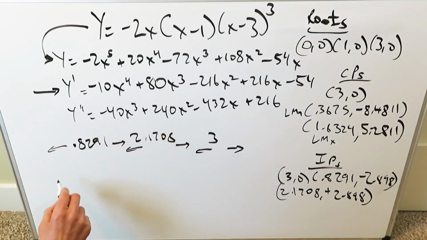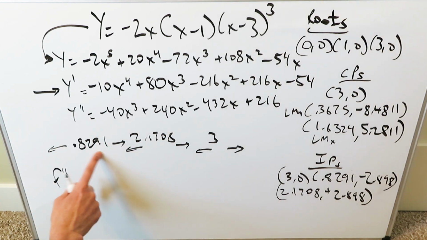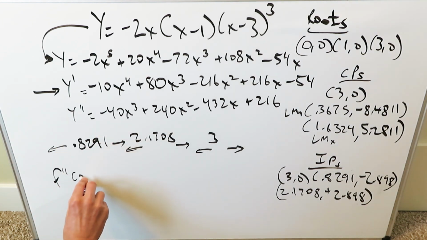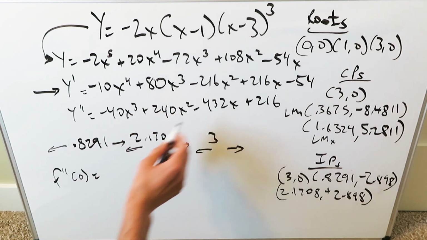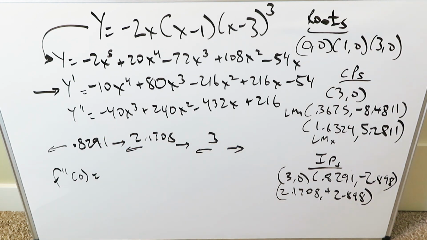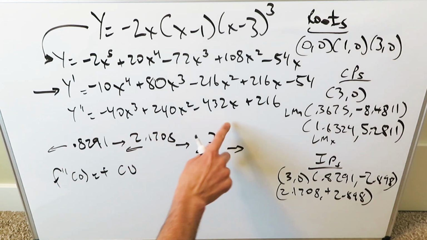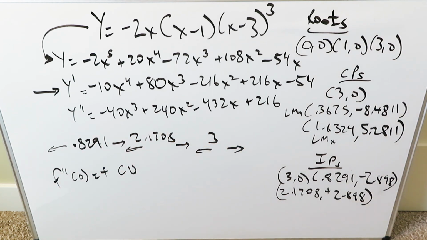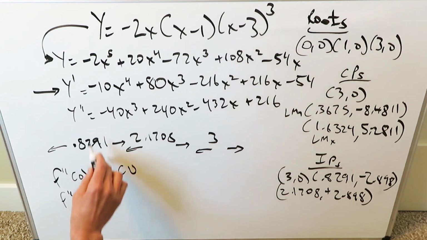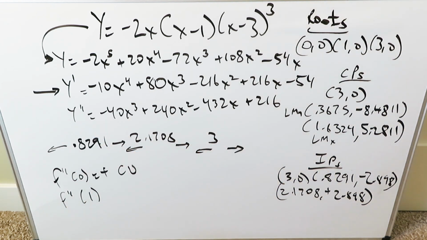You'll put everything into your second order derivative. Take a value toward the left of this, like a 0. If I put a 0 in here, I'm going to get an output which will be a positive, which means I'm looking at a concavity up. You're putting everything here into your second order derivative to classify your concavities. I take a value to the right of this, which is a 1. When I put 1 into the second order derivative polynomial, I have a negative output. I'm looking at a concavity down.